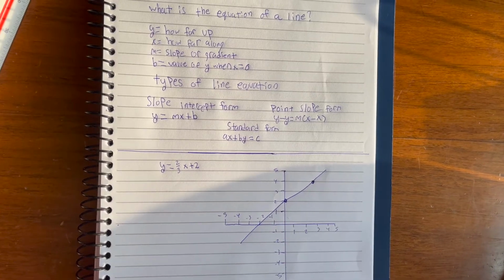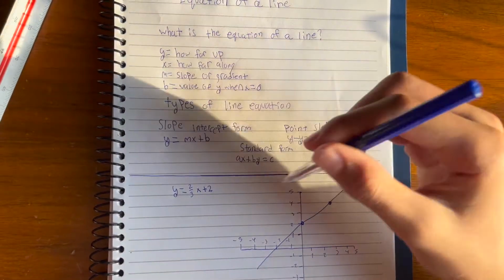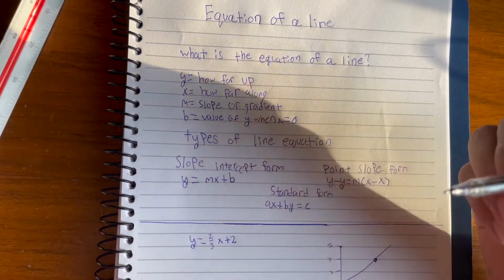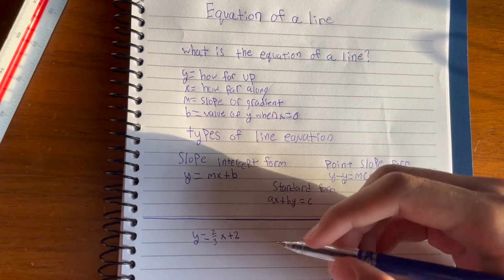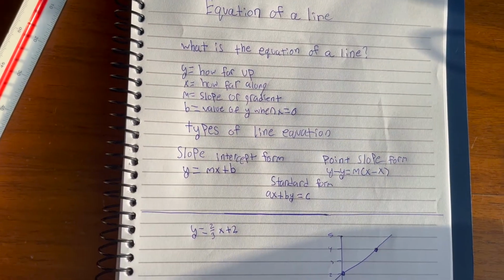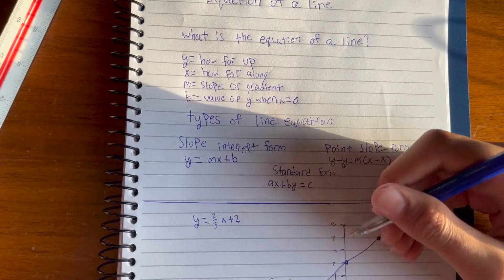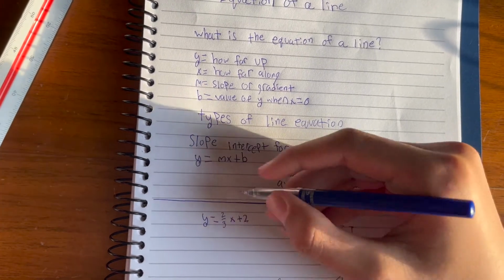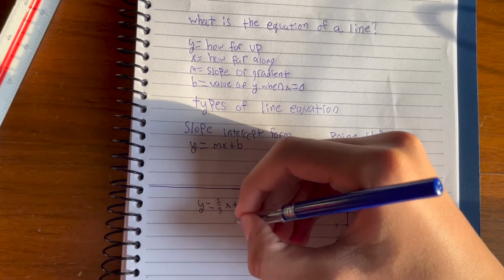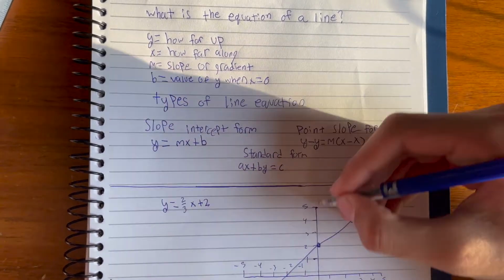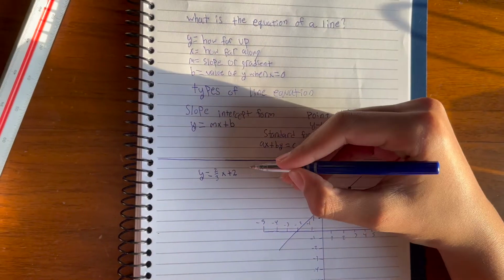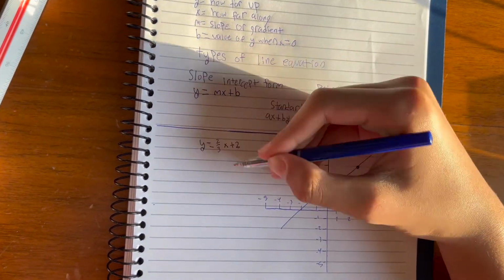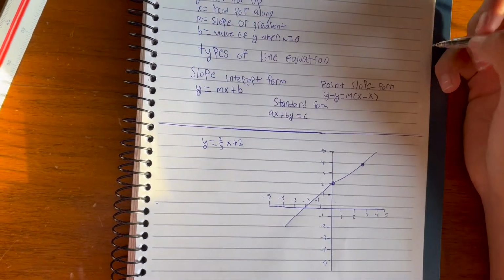The way we solved this problem is basically we used 2 because in slope-intercept form, 2 is b, and b is the y-intercept. So now that we knew that, we got our first coordinate, which is (0, 2), so we plotted it down. And then we used the m, which is 2/3. 2 is the rise, and 3 is the run. So basically, we rose 2 and we moved 3. In this equation, 2 was the value of y when x equals 0, and m was the slope or gradient.